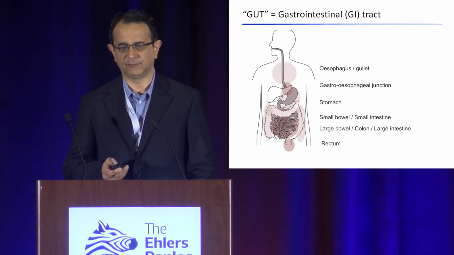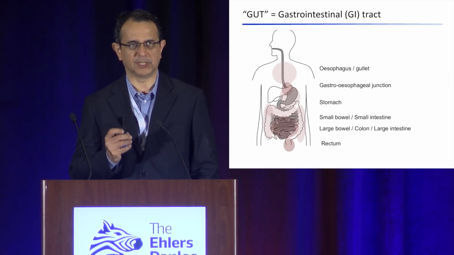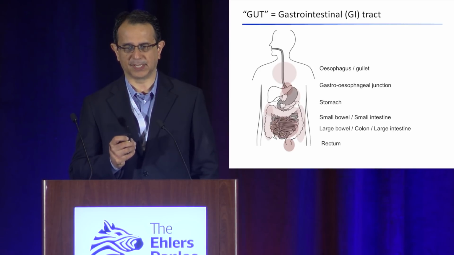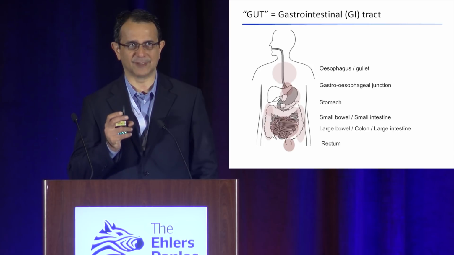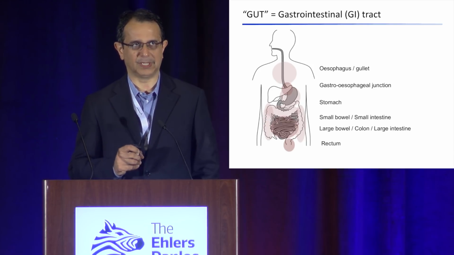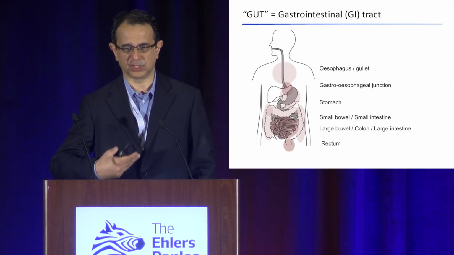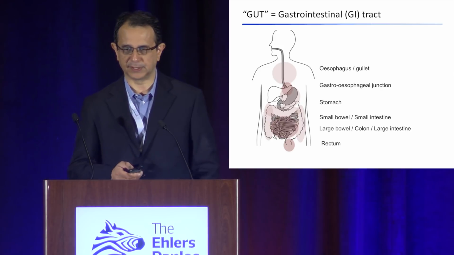And then we have this junction between the esophagus and the stomach. This is important in people who get reflux symptoms, because at this junction there is a valve that opens when we eat and closes when we stop eating, and that protects us against acid reflux or stomach contents from coming up into the esophagus.